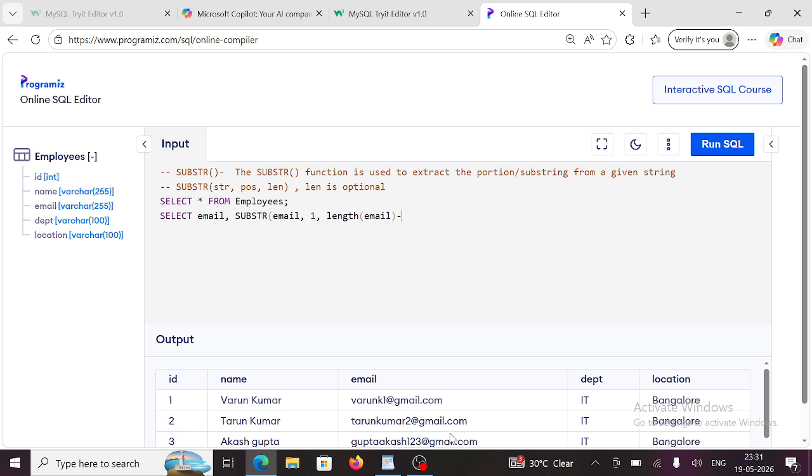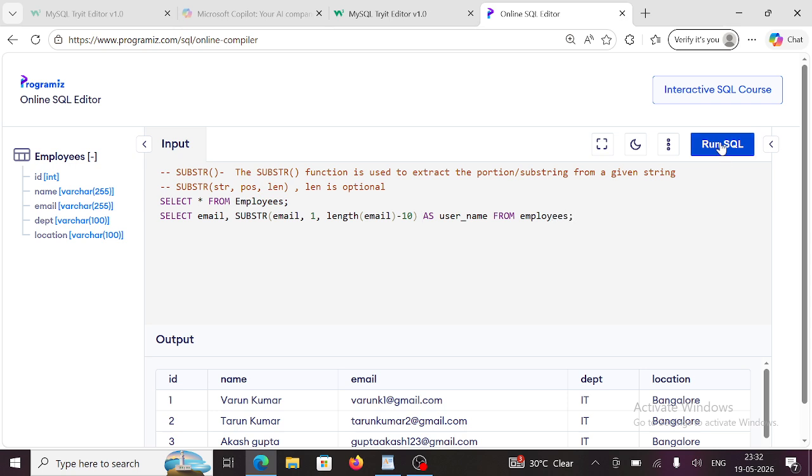So what is the domain length, guys? This Gmail is 5 characters, then the at the rate will be 6, 7 is the dot, and then 3 are com, 10. Okay, so select email, substr email, comma 1 is the position, then this will be your length, and then you give username as alias name, and then from which table are you doing this, guys? From employees. So you have to give that.